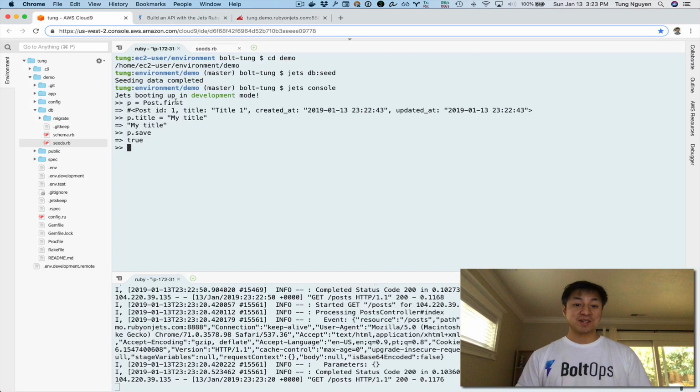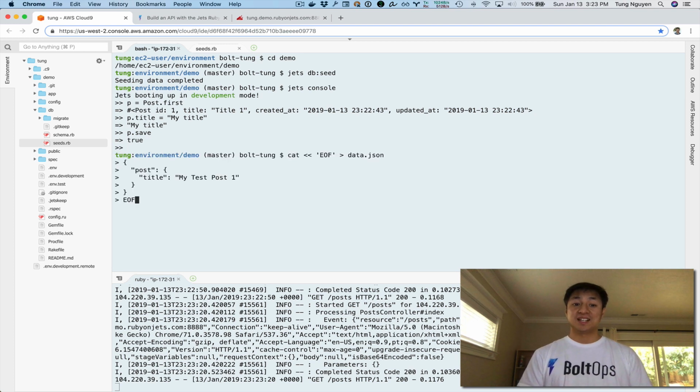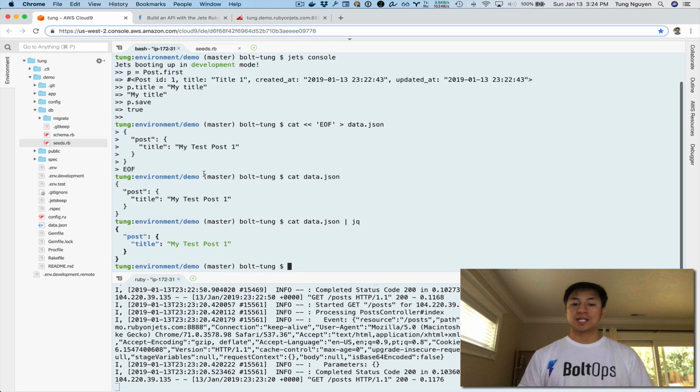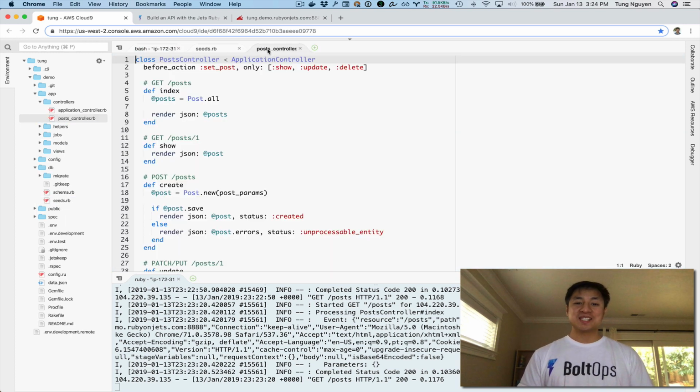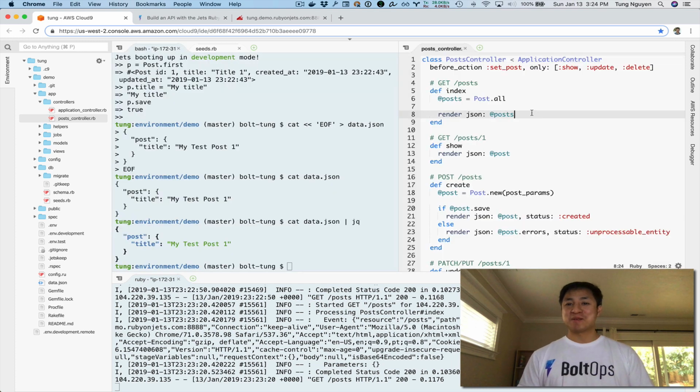So let's run through some of these commands. Let's exit out of IRB first. Then run that cat command, which is just spitting out, using a heredoc to create some JSON data. And so you could cat it, you could pipe it through jq to make it look a little bit prettier. So there's some JSON data that we need to send to this API. And let's explore the API a little bit because we generated a bunch of this stuff, but we actually haven't explored it. That might be useful for you guys here.